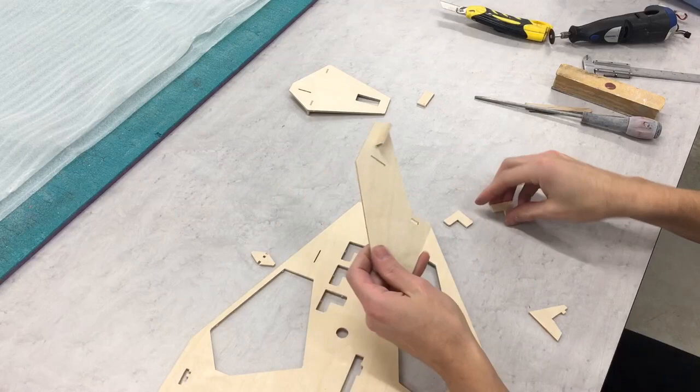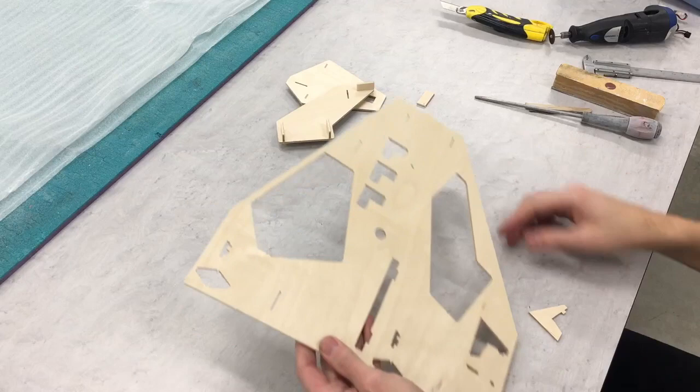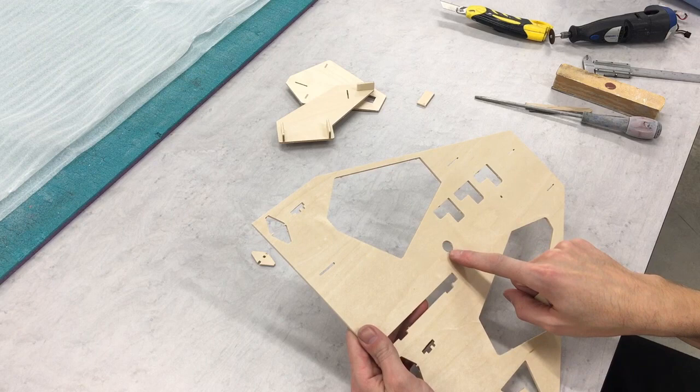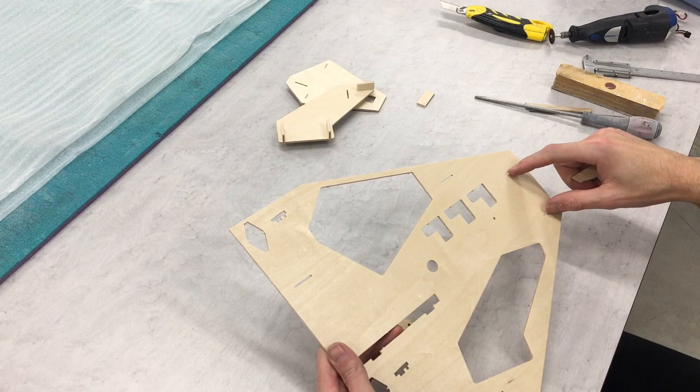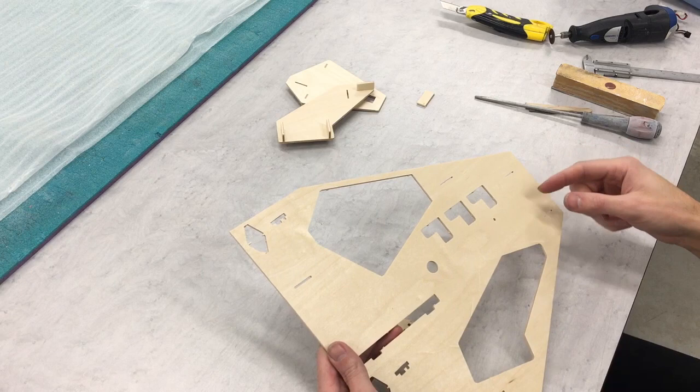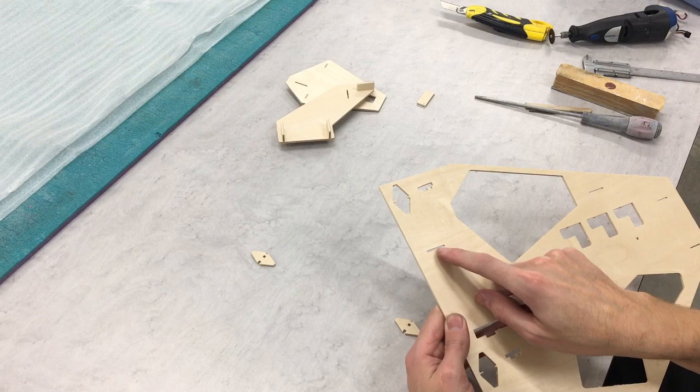These three pieces go like this. This is important. We make the stab tube hole with this. This is the pin for the incidence, and these are elevator pull-pull wire holes. Maybe we don't, at least in this case we don't use this. This is for the rudder pull-pull wire hole, we will use this. And this is the rudder control horn hole, we will use this too.